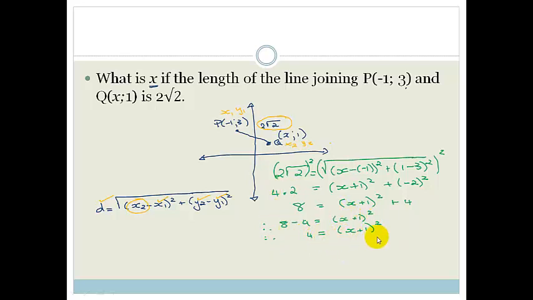And now there are two ways you can do this. You can either multiply this out and get a trinomial or you can remember, you can square root both sides. But if you do that, you need to remember that the square root of a number is going to give you a plus or minus answer. So if I square root both of these sides, I'm going to end up with 2 equals x plus 1 or minus 2 equals x plus 1. Therefore, your x is going to be 2 minus 1. So x is equal to 1, or I've got minus 2 minus 1 is equal to x. Therefore, x equals minus 3.